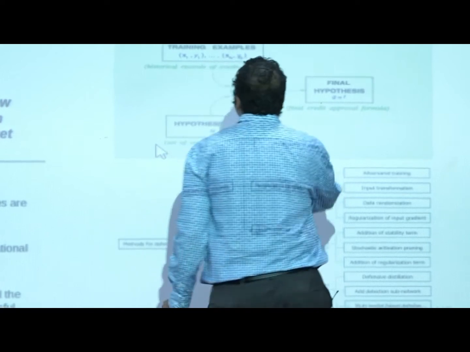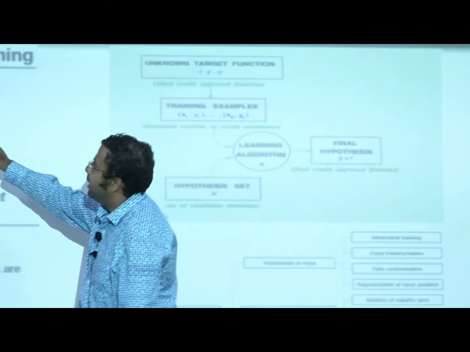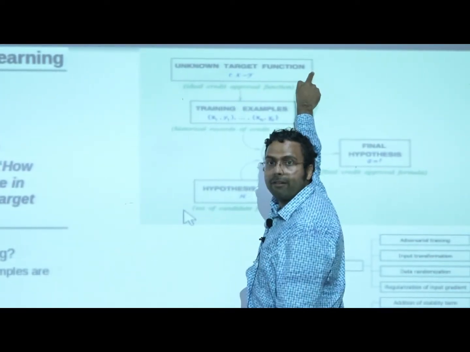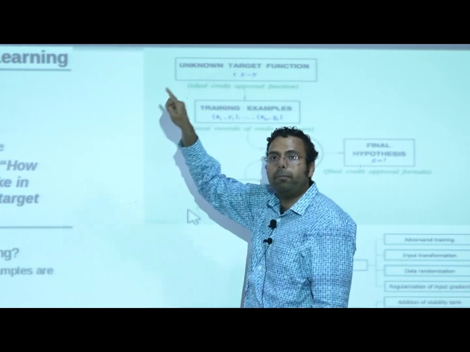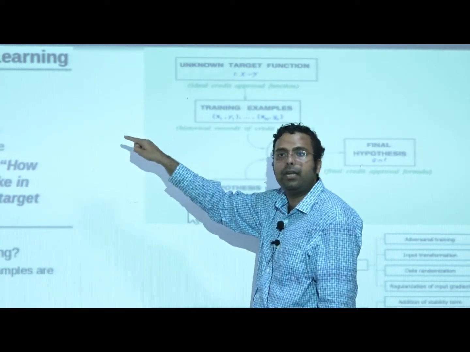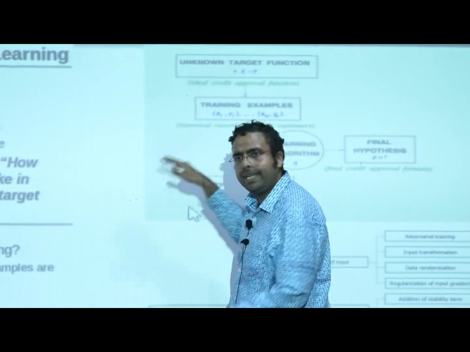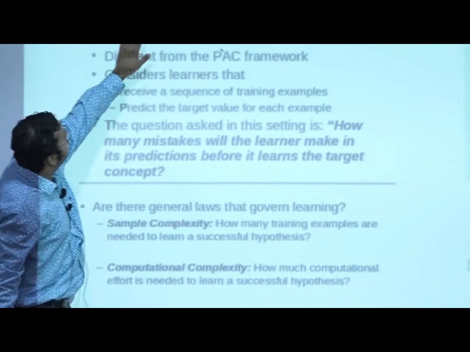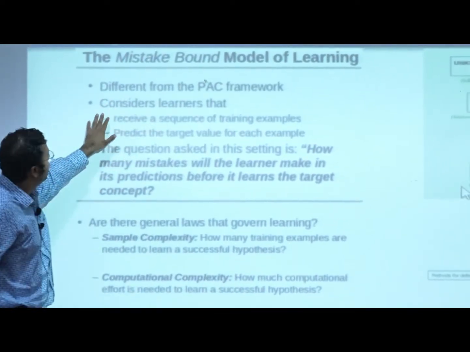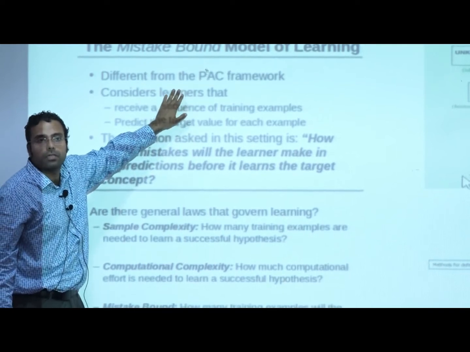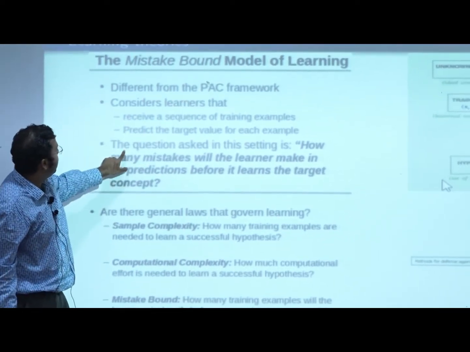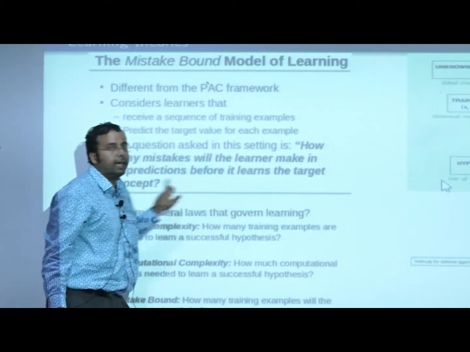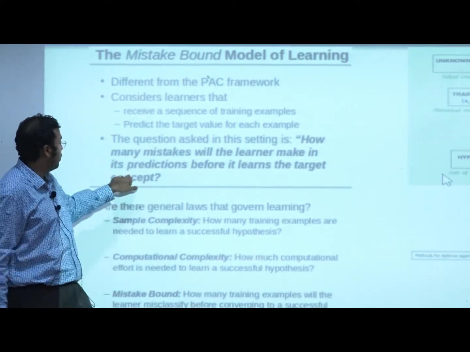So similarly, now this is called PAC learning, probably approximately correct learning, and the objective here is to learn the target function. Now this target function can be mapped to machine learning, deep learning, adversarial learning, and its application in cybersecurity or any other application for that matter. So that's one framework. This is another framework called the mistake bounds model, where there is a learner, classifier, cluster model, and we want to decide how many mistakes the learner can make before it learns the target concept. This is the big question we want to answer.